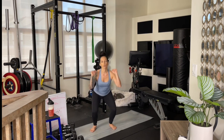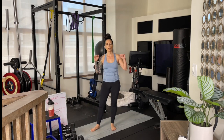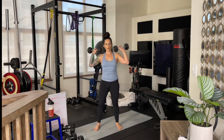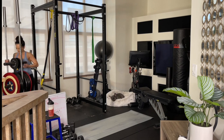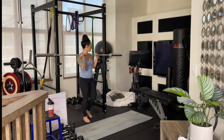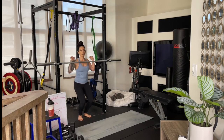We're going to work on a military press now — a really strict shoulder press. The alternative is a push press where you give yourself a little bit of momentum by bending your knees and powering up with your bar or dumbbells. I'm going to be grabbing a barbell. I've got a 45 and a 35 pound barbell — I'll be starting out with the 35 because that works best for me. However, I could also use dumbbells and just press straight up overhead, keeping my shoulders back — that is a valid and awesome option.